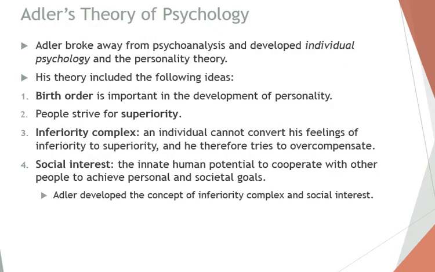And finally, for the chapter, we have Alfred Adler and his theory of psychology. Alfred Adler was also a late 19th century and early 20th century Austrian psychologist. He developed individual psychology, including the birth order. This is a concept that we saw before when it came to Frank Soloway. He discussed that as well. That is an important development of personality.